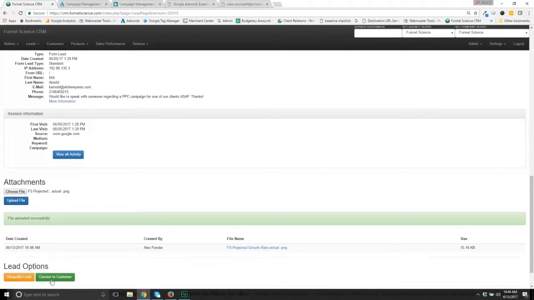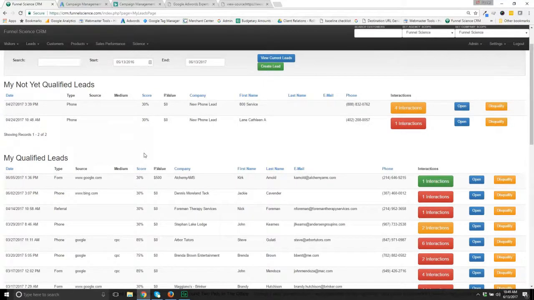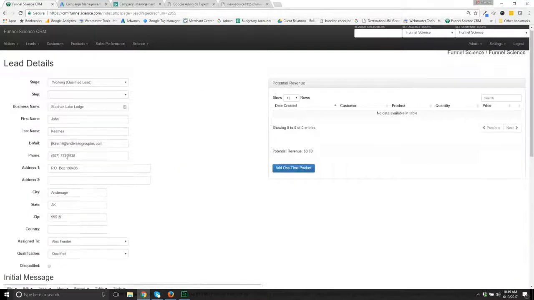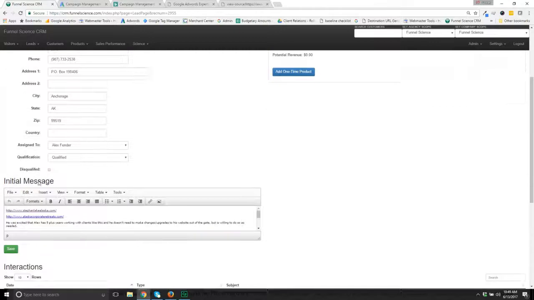Now, I don't want to convert this one to a customer as it's an actual lead that we're working and we think they're going to sign up, so I don't really want to mess with that one. But if I go back to my leads and find one that I'm not so worried about, Stefan Lake, in fact, they just signed the contract yesterday at about 5 p.m. So this morning we need to go here, change it to customer, and then go down here.